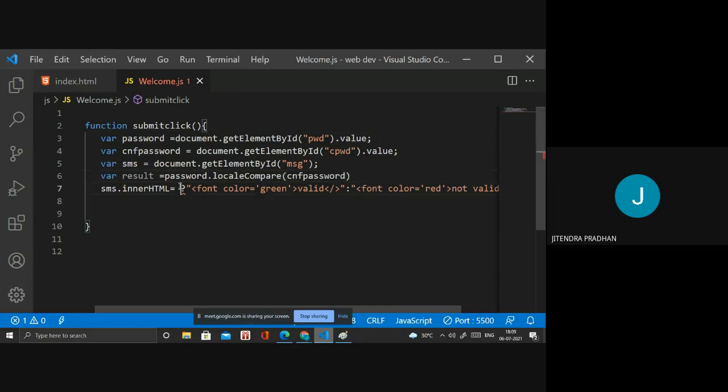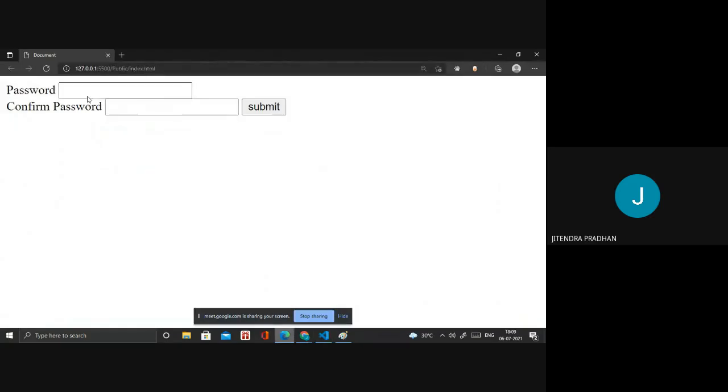So in between that, I have written result equals 0. So at that time it returns valid. So let's see if it's working or not.